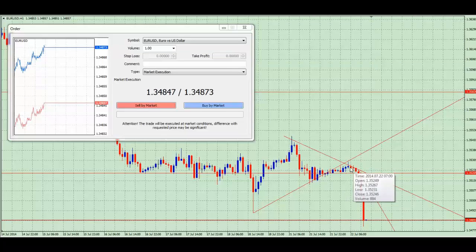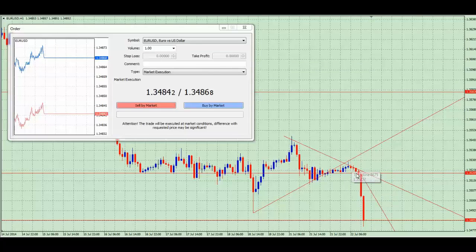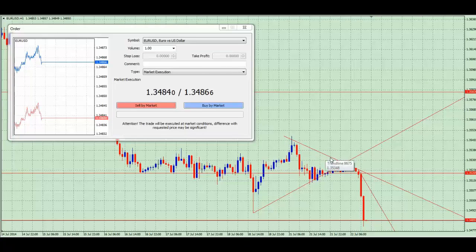So a simple case of saying, right, I'm going to sell because it looks like it's actually running there. Okay, we haven't seen all of this yet, by the way. We haven't seen any of this. We're just using certain trend lines and certain techniques and strategies to try and improve on our trading. This trend line that's sitting here was actually plotted based on the 4-hour chart, not on the 1-hour chart.